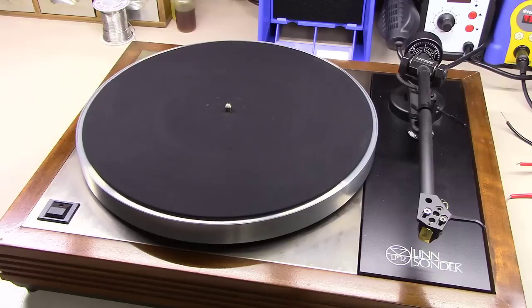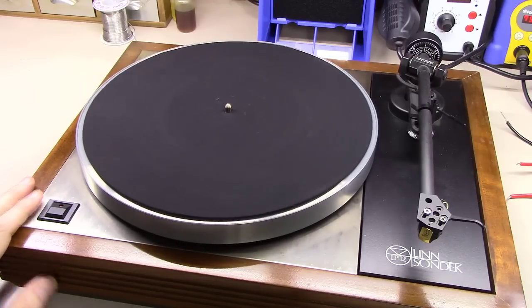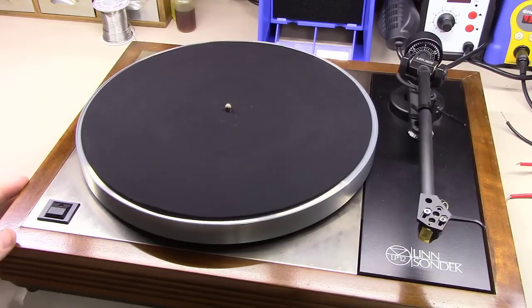I'm gonna let this thing run solid, just sitting over here like this. It's dead quiet too. I don't hear a thing. I don't hear any belt noise, any motor noise. This thing is just a dead quiet turntable. I'm gonna let it run for an hour or two and just make sure that all the lubrication sets in well on this thing, as well as that we don't have any heat or thermal issues with that board. But it was a pleasure to work on this thing. The guy that owns it should be really proud of it here. And stay tuned. We're going to make a couple more videos while we're off here on the holiday break.